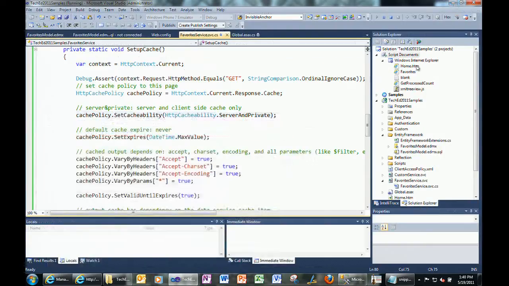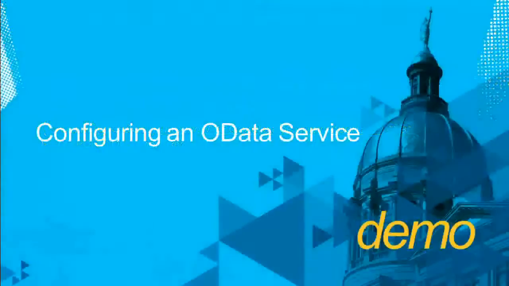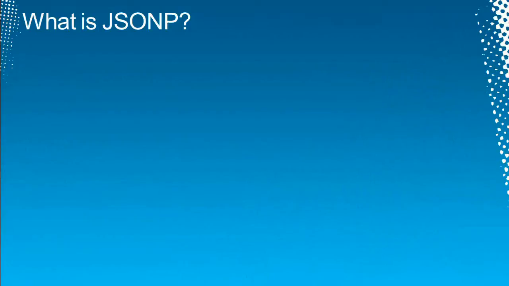Next thing I want to talk about is reach. We need to make sure that we can get our service out to everybody that needs it. So the thing that we need to do here is make sure that people in JavaScript and in Silverlight can access our data service. The way you do that with JavaScript is you need to turn on something called JSON-P. And this slide is going to explain what JSON-P is if you don't understand, because I didn't understand it the first time I ran into it either.